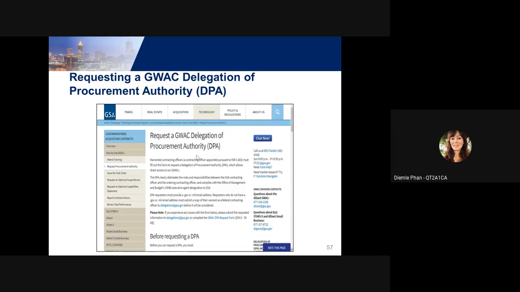So to become an authorized user, okay? My name is Lee Fan. I'm a GSA contracting officer. If you have any additional questions, please contact our office. We're more than happy to help you again with the market research. What's the best established contract vehicle out there for your specific requirements? And we can help you not only with market research, but also answer your contractual or technical questions that you may have.